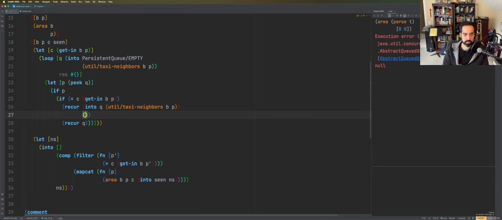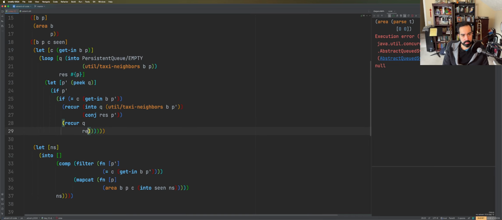Conj res P prime. And this actually needs to be P. I didn't P prime this. Get P prime, get P prime. Conj res P prime. Otherwise recur Q res, right?